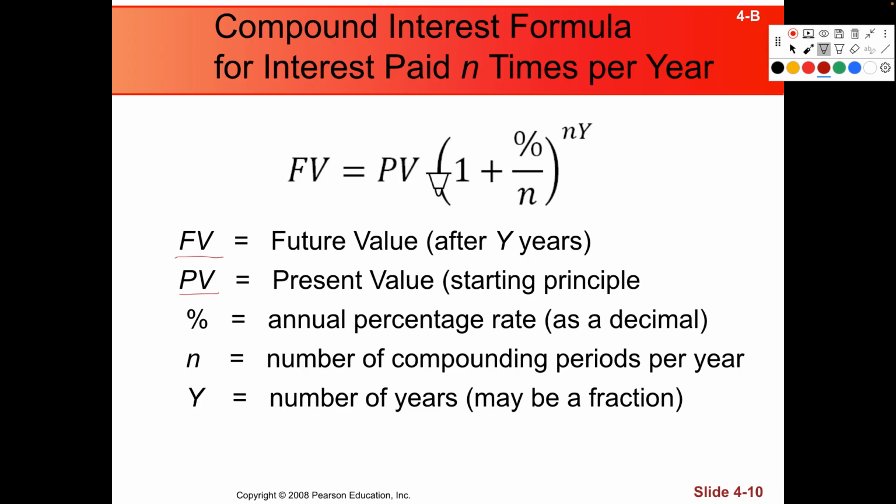So we take the present value and then it gets multiplied by 1 plus the interest rate. And the 1 is 100%. You get your investment back plus this interest rate. Remember when we were doing percentages, if your growth, it's 100 plus the interest rate. So that's what's going on here. And then there's an exponent up here, which represents time, number of years of the investment. Okay, could be a fraction. N is how often that interest is paid for compounding. Again, we don't use it, but we just want to see where it's at.